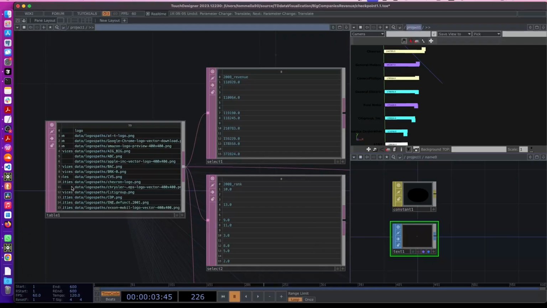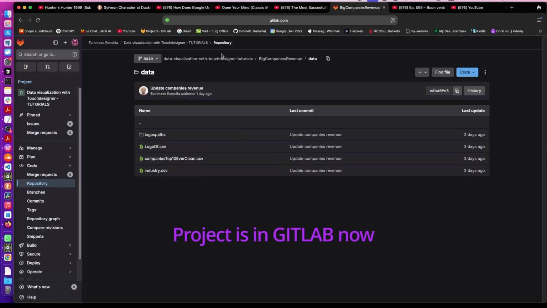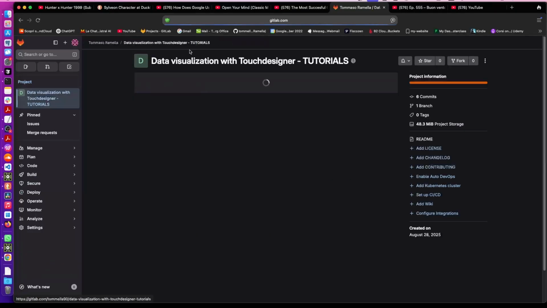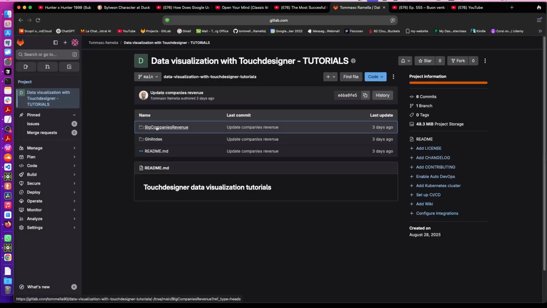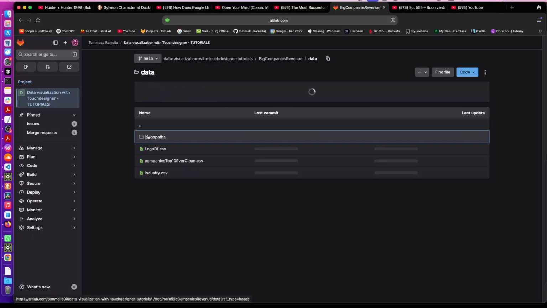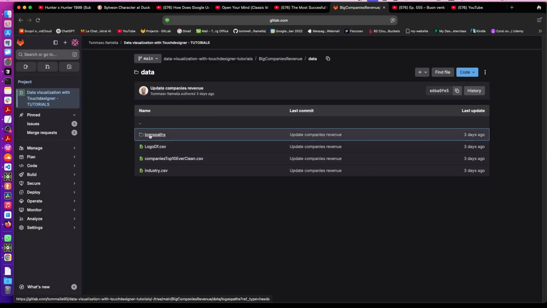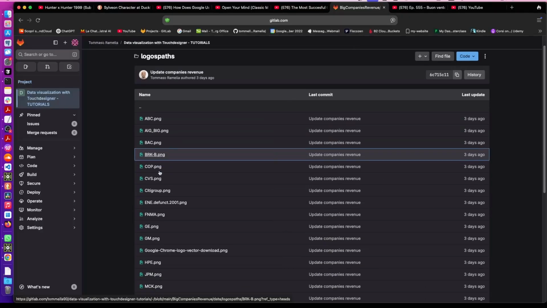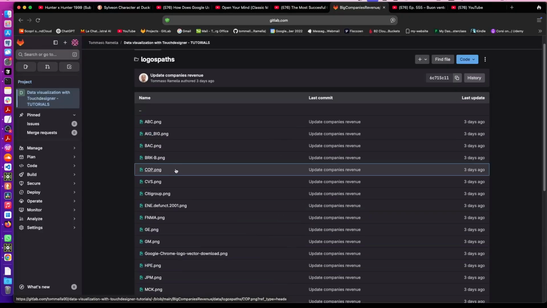So in our original table, the last column represents for each company the path to where to grab the logo. And for this, you need to download this folder from the repository. In my repository, if we go to the root folder, inside big companies revenue data, you have this logos path, and we have each logo in order.